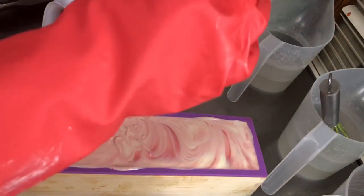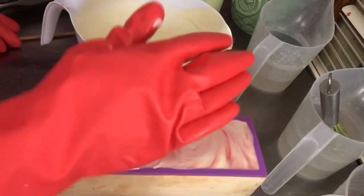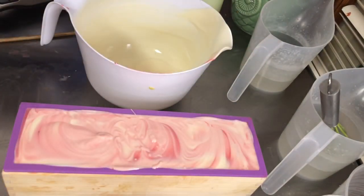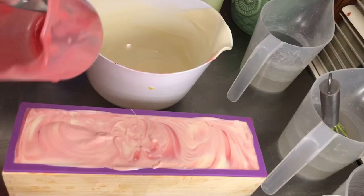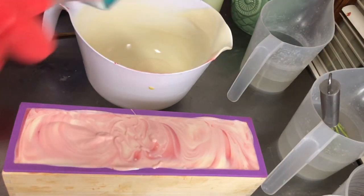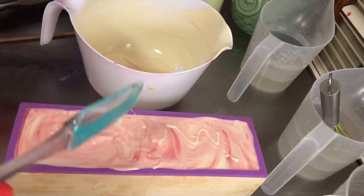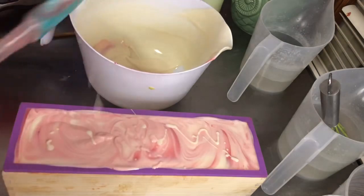Okay. All the swirling I'm gonna do. Clean off my dowel here. Now, for the top, since this pink is still very, very fluid, and the white as well, I will take a little bit of the white, drizzle a little bit of it on top.